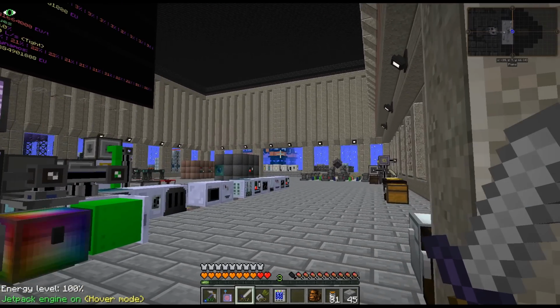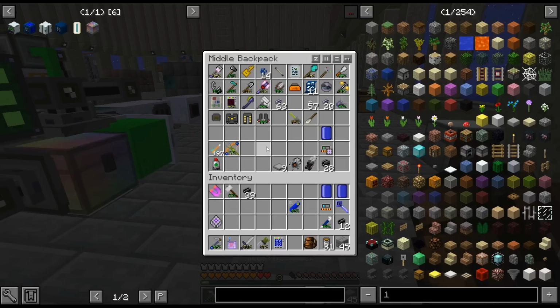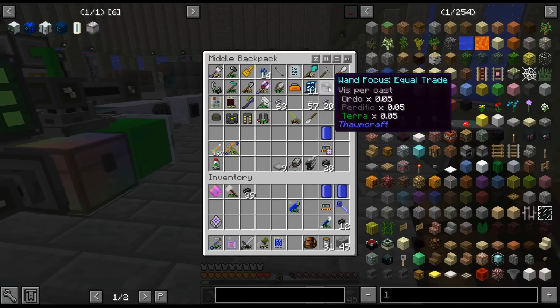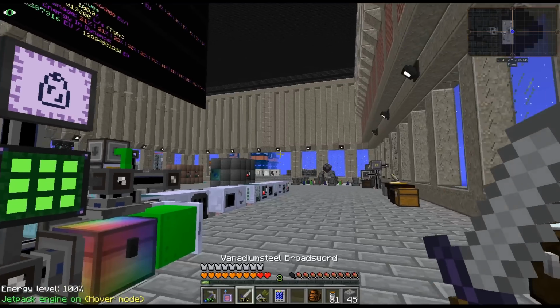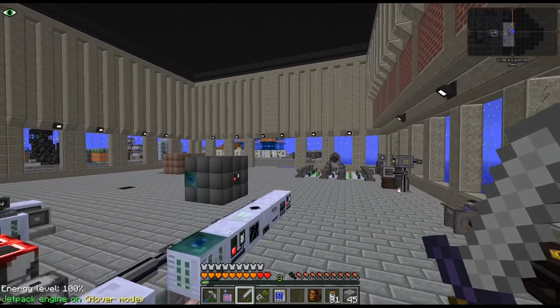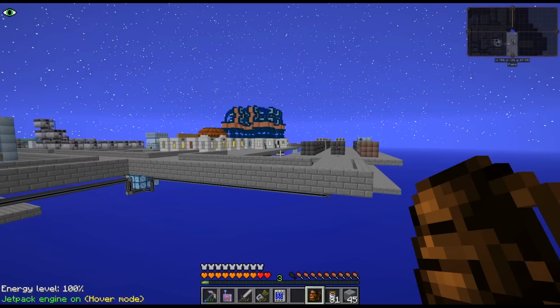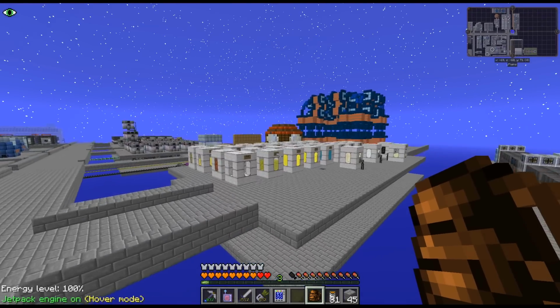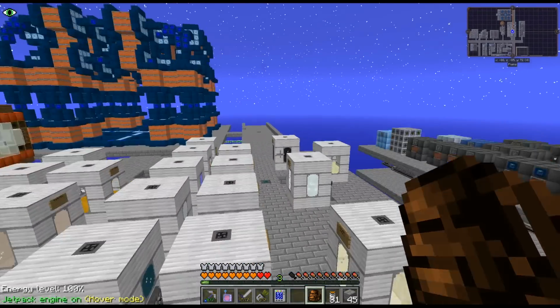I'm debating how I wanted to go about doing that. I think I have a wand of equal trade somewhere. Is that it? Yeah. Maybe we'll try to do that. Otherwise, I'll just have to break them all, but that is 2,000 blocks I'm going to have to break. And I'm trying to think of a way that would be easier to do.